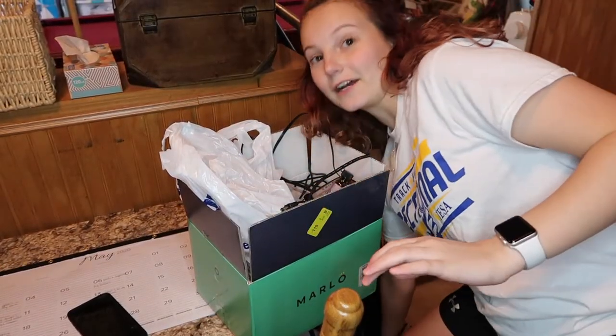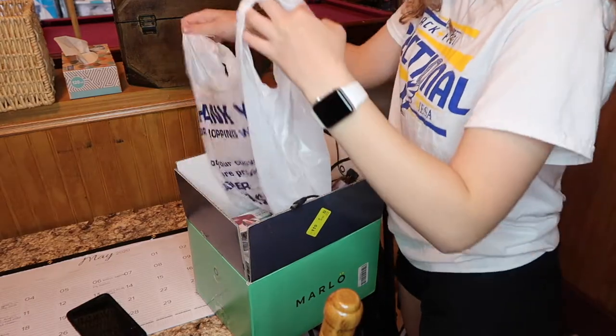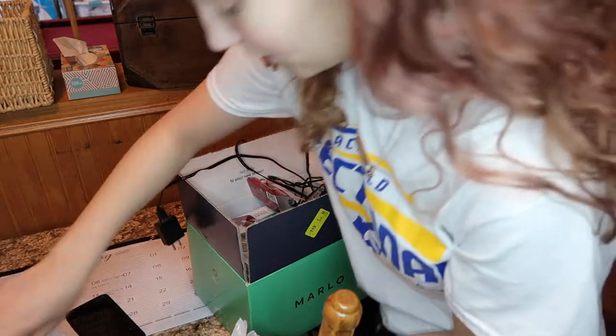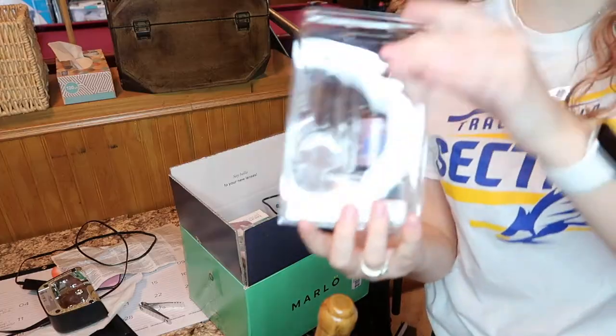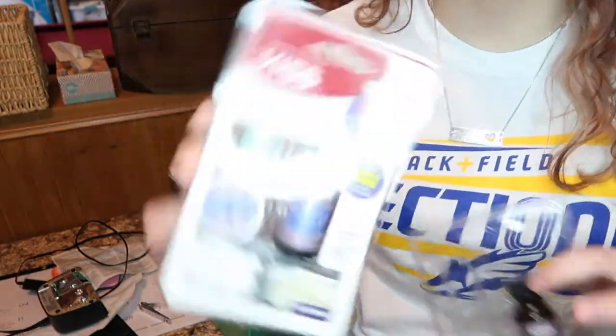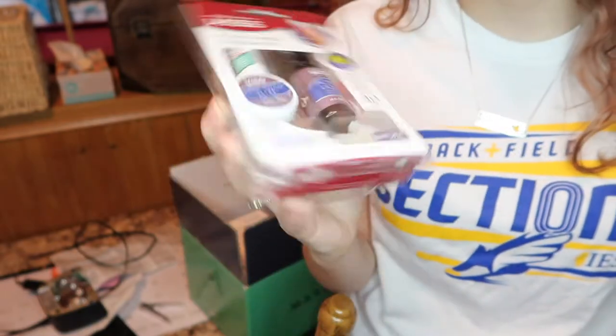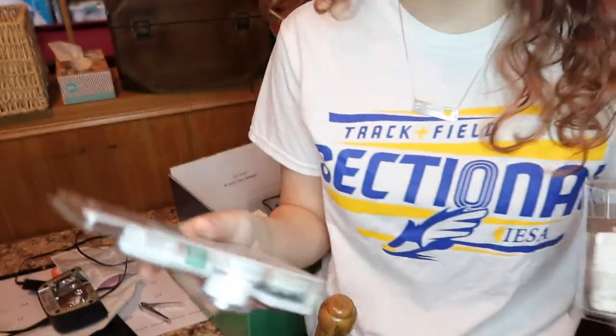So here's this box — this is also where I keep my contacts, my extra contacts. There's a bunch of random stuff and papers and random crap. I ordered one of these organizer drawers but they came with two in each pack and they actually sent me two packs, so I got four. So I have a lot.